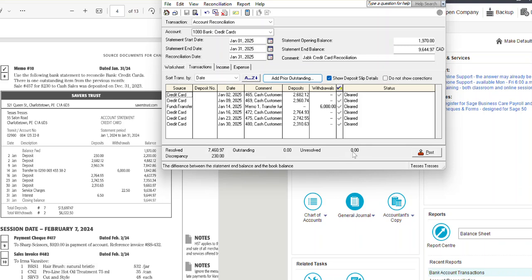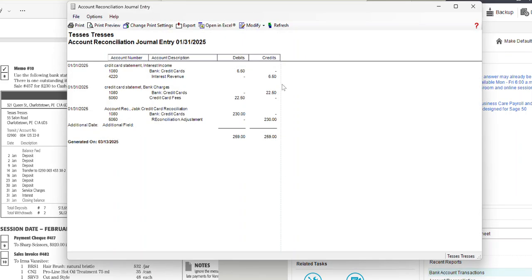What I'm going to do is say unresolved amounts are 0, and the discrepancy is 230, which is the money that we are owed from previous months. Technically, we're supposed to be doing the journal entry in order to clear it. Normally, the outstanding deposits for December should clear this time, but they are part of your December reconciliation. At this point, all I'm going to do is display, and I wanted to know if my accounts are there, and this is a reconciliation adjustment.